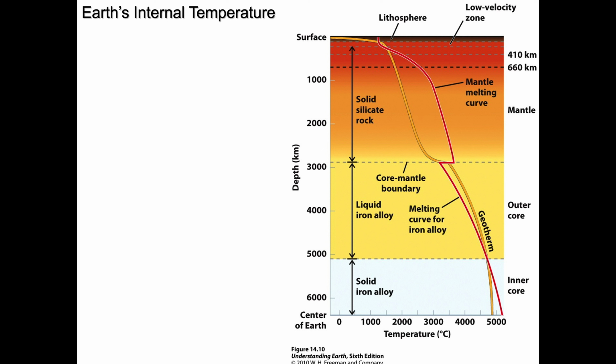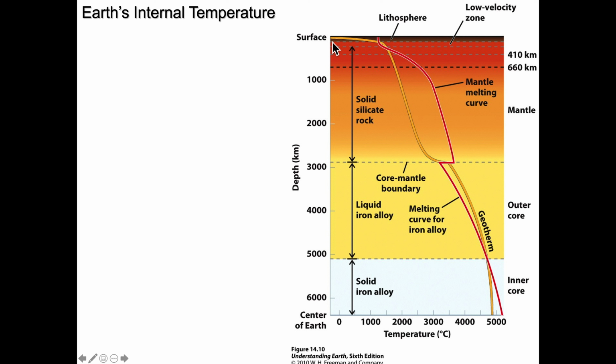When we look at the Earth's internal temperature, from the surface to the center of the Earth, we see a series of changes associated with changes in, again, phase and mineralogy and therefore chemistry. The yellow line here represents the geotherm, the temperature within the Earth. And you see that temperature rising as we go lower into the Earth. But it doesn't rise steadily. It rises very dramatically within the lithosphere as we go from the surface, where it's quite cool, the Earth's surface that we walk on. As we get down lower into that crust, temperatures rise as we get closer to the heat source below. So we'll see a transition here.